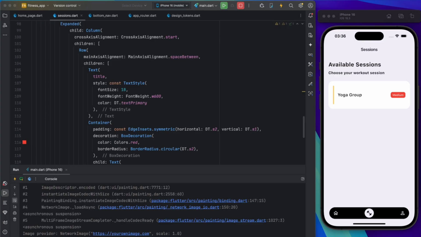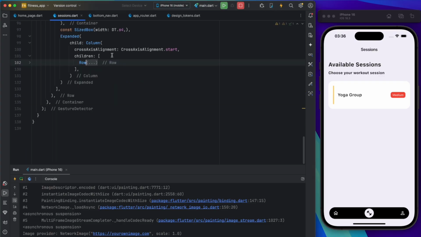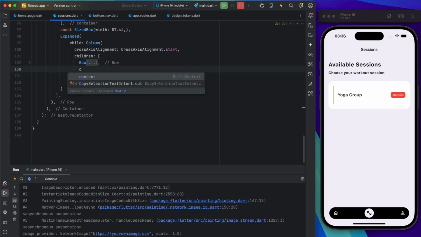I will work on the color later, I guess, because for now I should just focus on the rest.